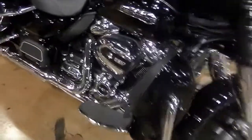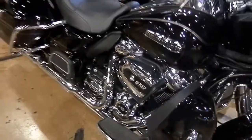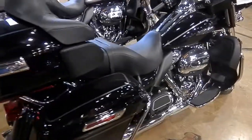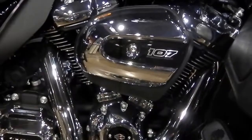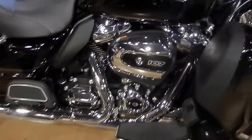2017 107 cubic inch single cam Harley-Davidson — brand new for 2017 with four valves per cylinder and two spark plugs per cylinder. One spark plug is accessible; the other requires you to take the fuel tank off to reach it. This is the 2017 single cam Milwaukee 8 107, the new standard for the touring model. They've gone back to a single cam configuration like the Evos, and now instead of just two valves per cylinder you get four, plus two spark plugs, giving you a more efficient burn.